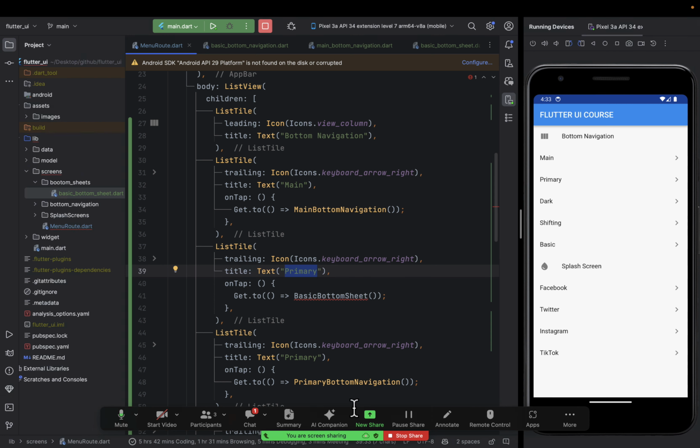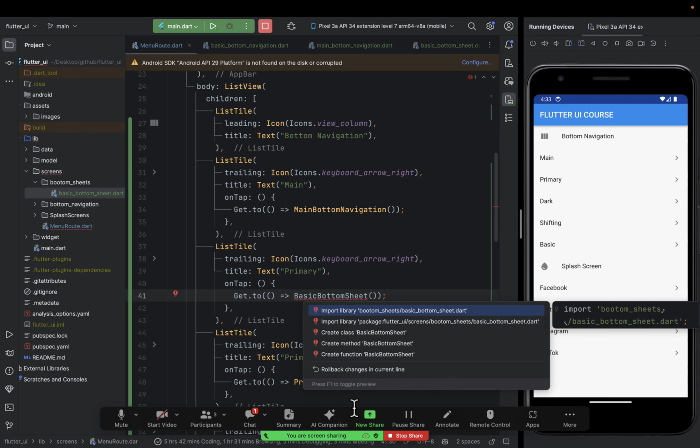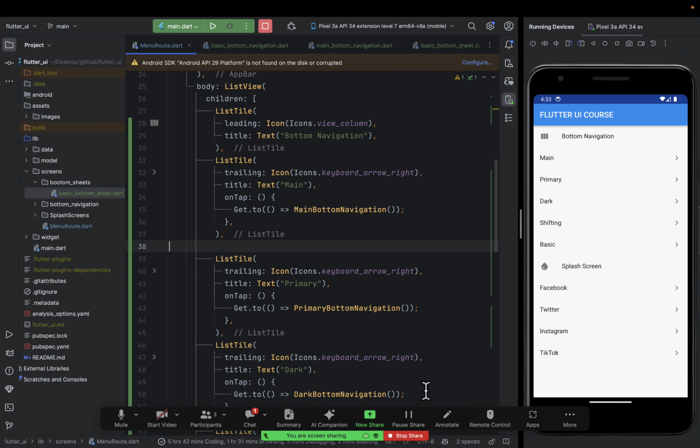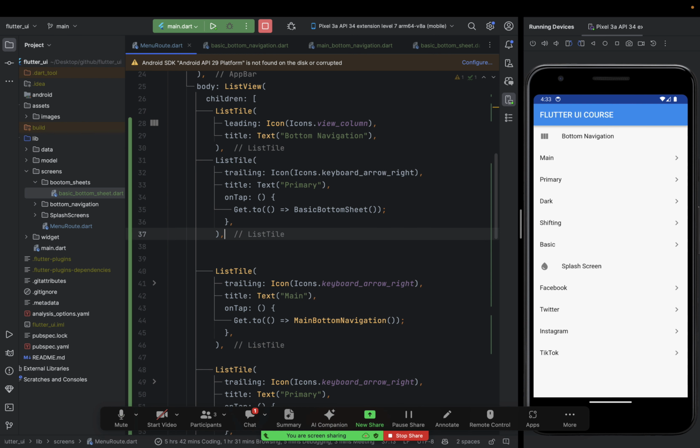I have to make sure that I keep the order, so this bottom sheet has to be in the section of the other bottom sheets here on top.